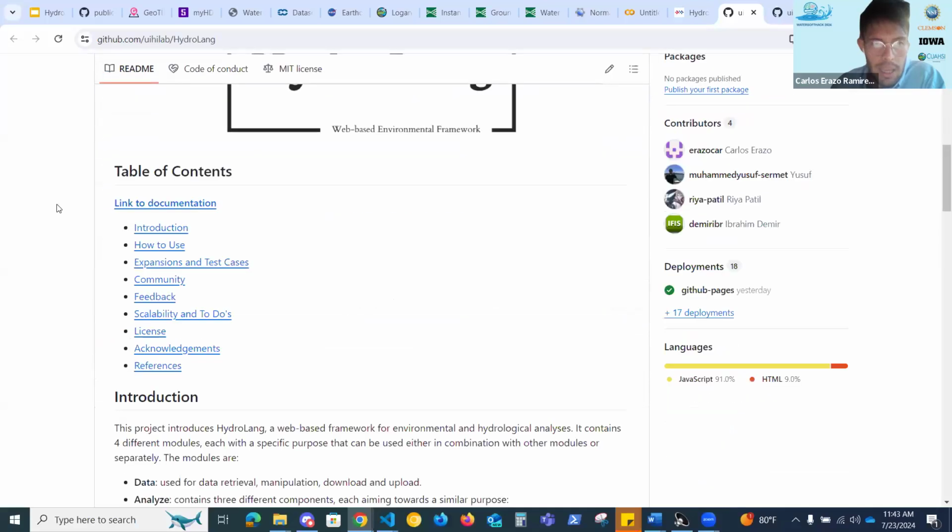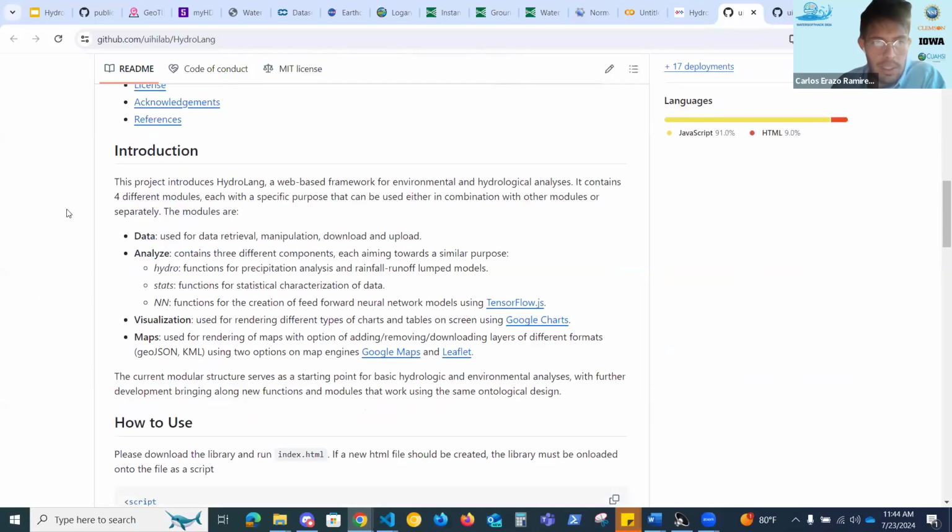We have an explanation of what Hydrolang is, what it does, and some of the contributors that have added to the library. Hydrolang is a modular JavaScript framework that enables the use of multiple data resources with analytical tools and visualization tools for creating both analysis on the web and web applications.